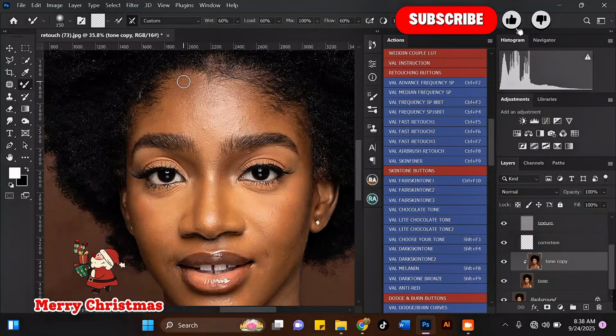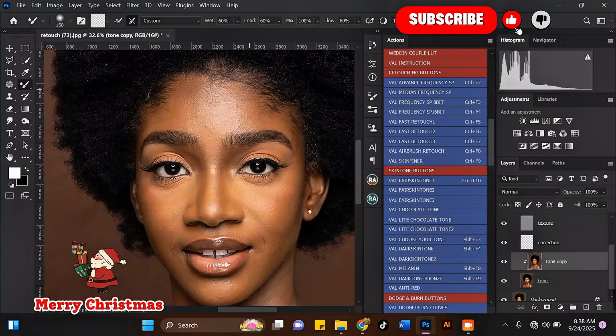The reason why you need to do this is that when you are brushing your image, when you are painting your image, you will not spoil your image. Okay, because the more you increase these settings here, the more your brush will be flowing and you might not be able to control the flow of the brush. Okay, so that's the reason why you need to keep it accurate, medium, the way you can control. Okay, but I'm using 60, 60, 100, 60. You can as well try my settings if it will work for you.